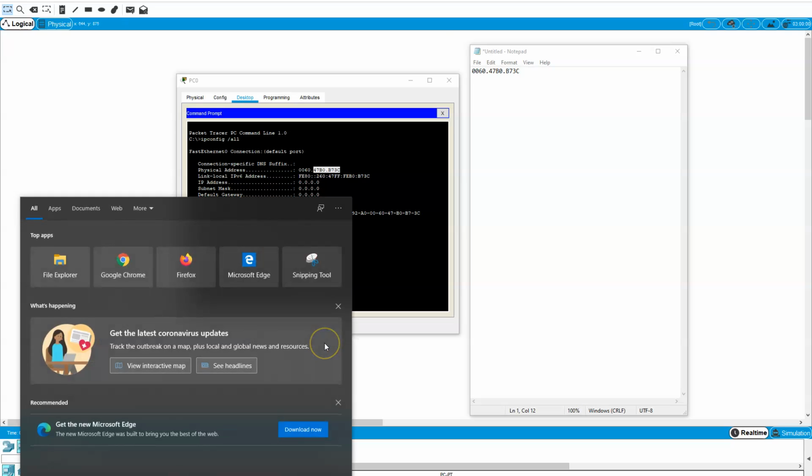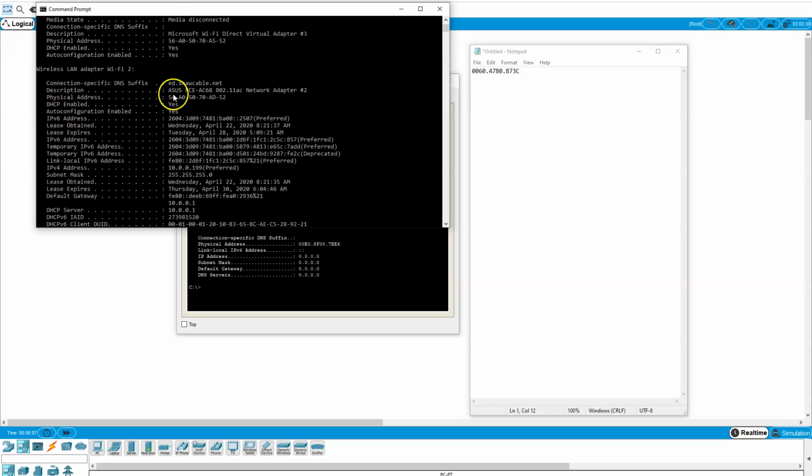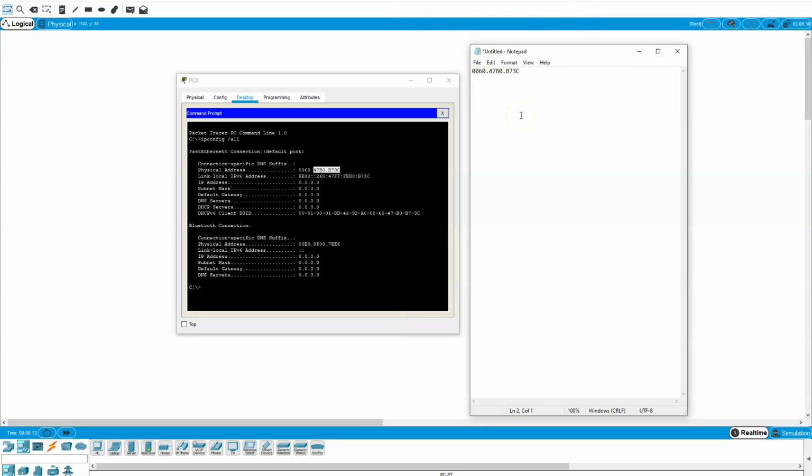If you remember my command prompt, it was written a little bit differently. The physical address was written with dashes between each two numbers. So if we were to write this exact same number, it could also be written like this.